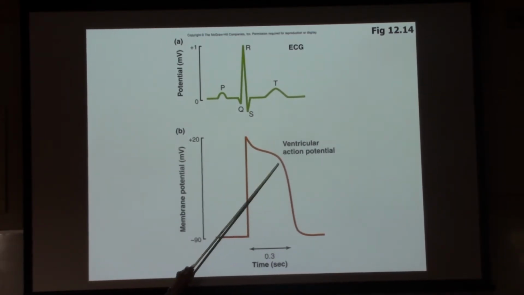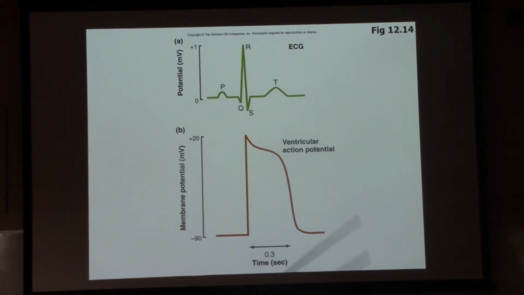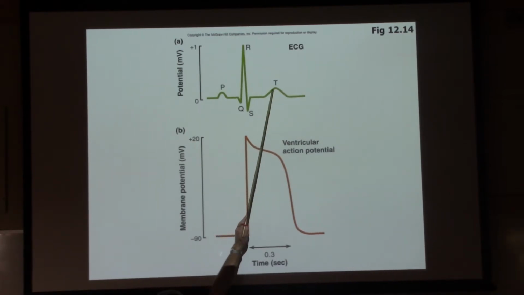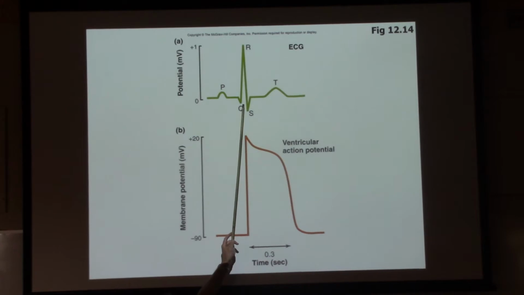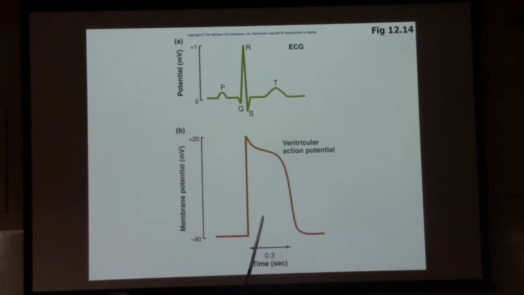So this slope here represents, or correlates with, that T wave. That's where that T wave is coming from. It's from all of those cells in the ventricles repolarizing. Notice that this entire time it's going through the action potential, that's spanning between the QRS complex and the T wave. Right? And that also correlates with the contraction of that cell. It contracts here, and then it finishes relaxing over here.